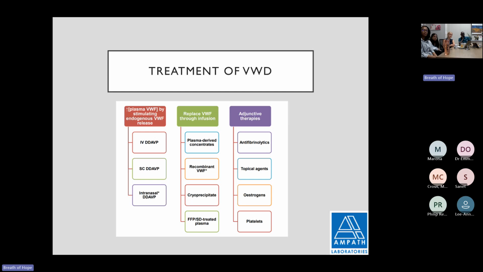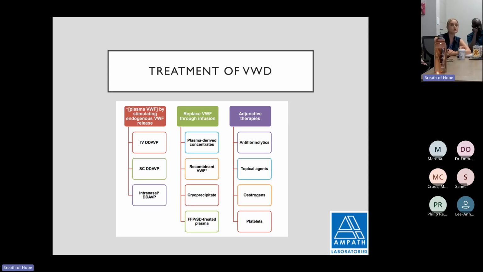And then you can also actually replace your von Willebrand through plasma concentrates, plasma-derived concentrates. There's also new recombinant von Willebrand factors that they produce. The cryoprecipitate is usually high in von Willebrand, factor 8, and fibrinogen. And then you can use fresh frozen plasma in a patient that is bleeding. And then also you can use adjuvant therapies like fibrin glue or tranexamic acid. And another important thing, oral contraceptives with the estrogen will also increase the von Willebrand. So it's an option in the younger patient bleeding. At the end, you can also use a platelet transfusion.